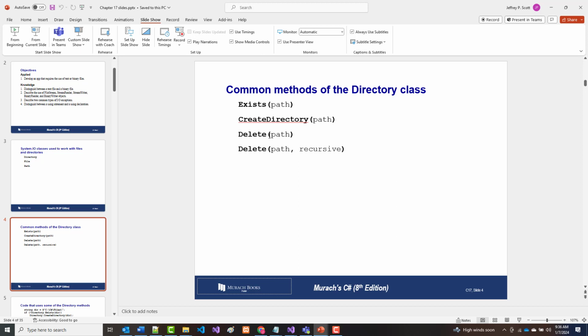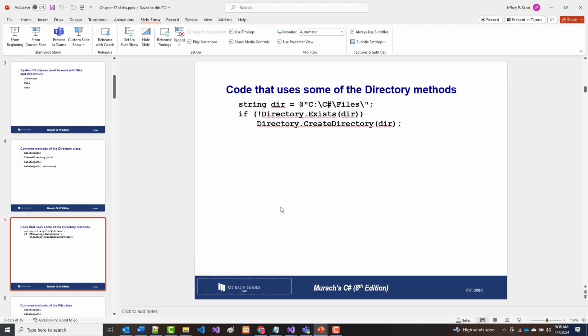Depending on how you've got this set up, sometimes when you do a straight delete, to go in and delete a directory, the system will expect that the directory is already empty. If you want to delete that directory, everything in it, including possibly other directories, that's when you use that recursive.